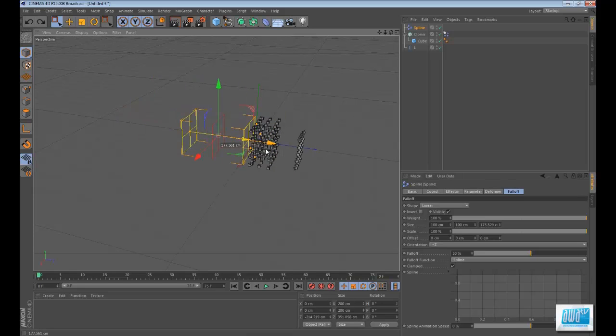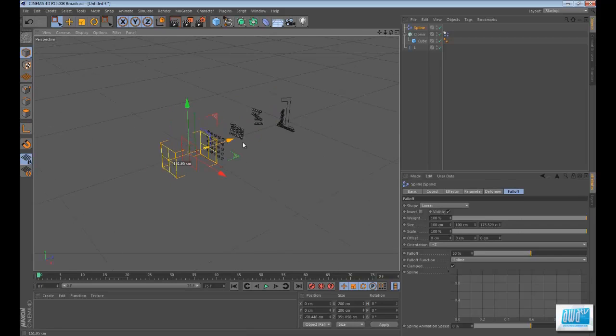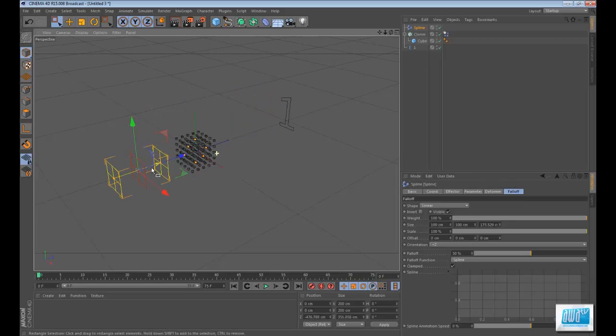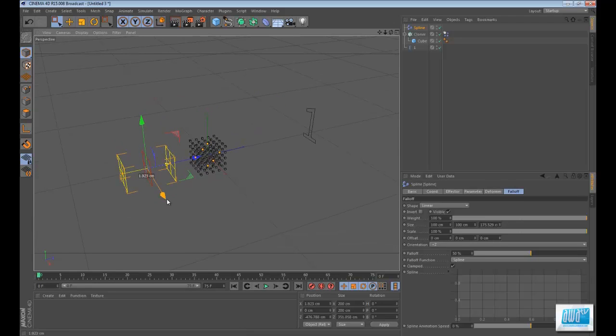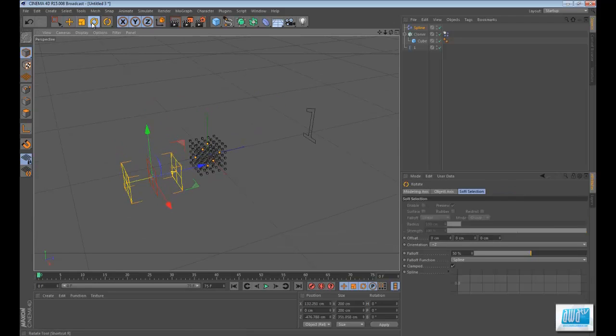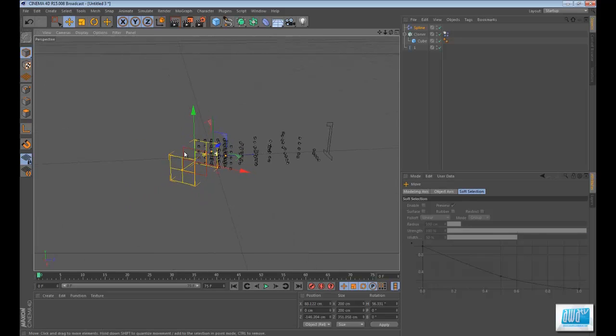Okay, so you can see how the cubes actually move, and they are trying to form around the spline there. Let me show you something real cool. If we move this here, go to our rotate tool and rotate this and move this way, now we can see an interesting way this stuff travels to the spline.